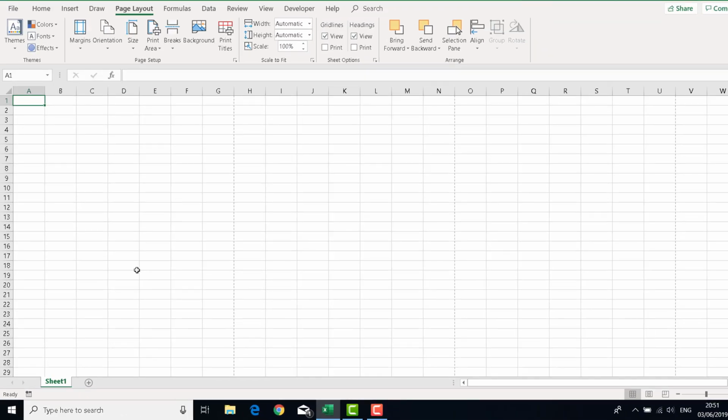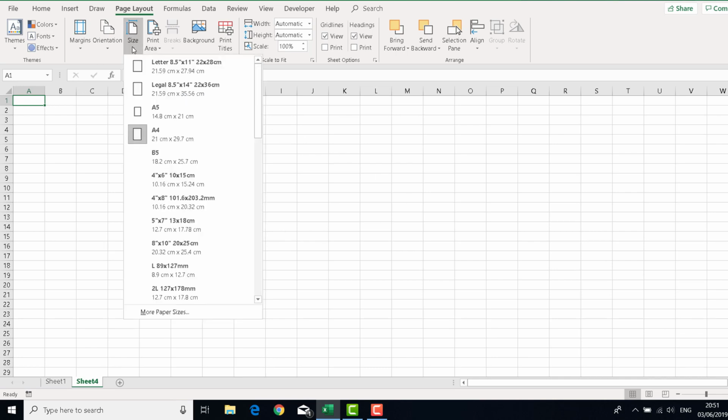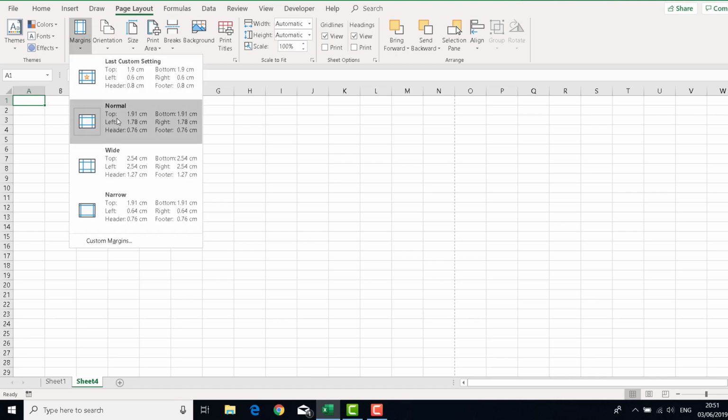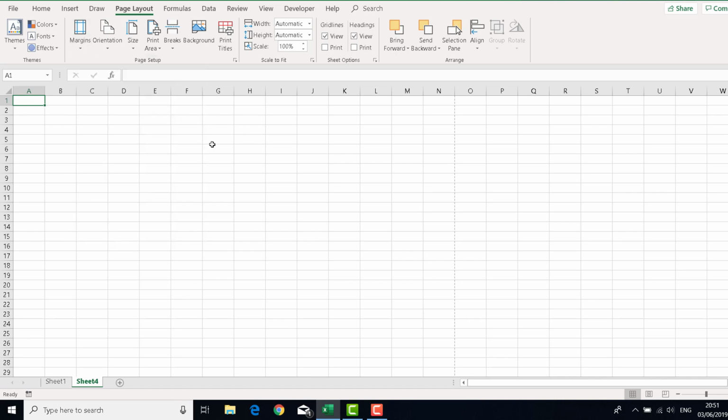Now we can test this to make sure it works correctly. If we put a new page in, if we look at the settings, the paper size is currently A4. Let's change the orientation to landscape. The margins are currently normal and there's no headers and footers.